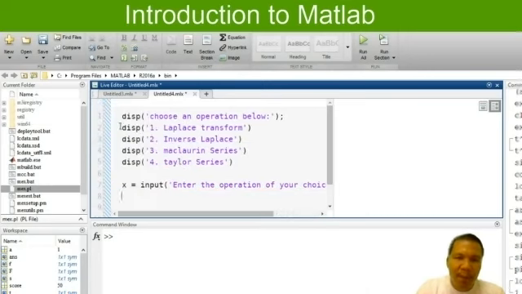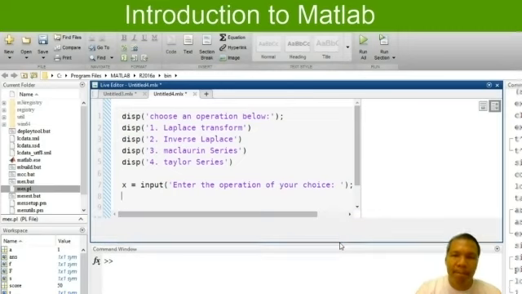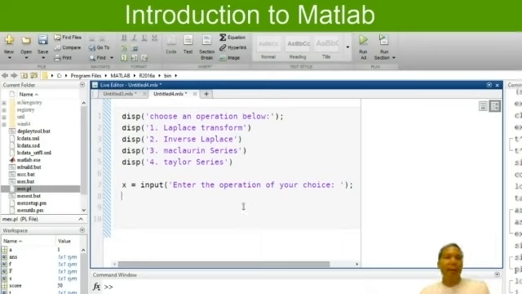That's it. Now enter the operation of your choice, and we will adjust this first, and also this one.